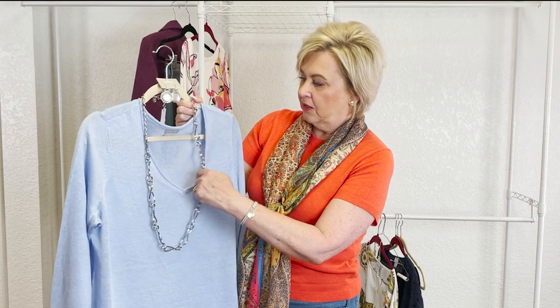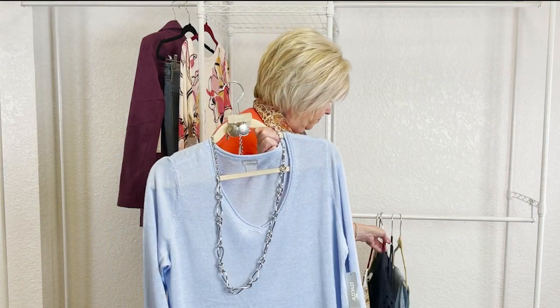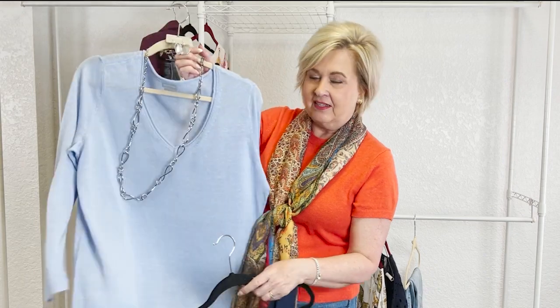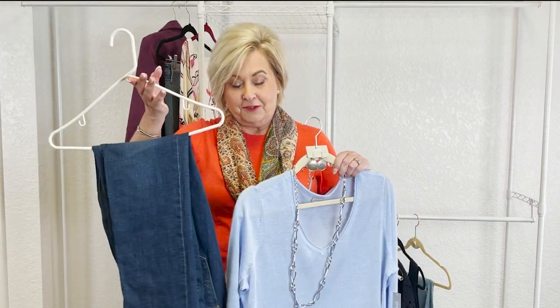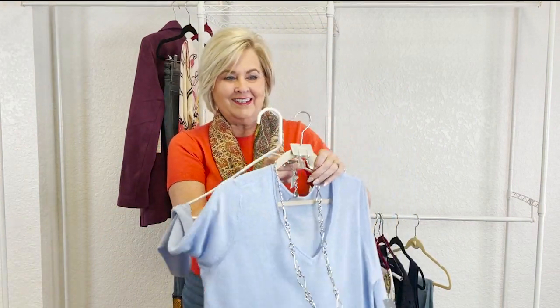Now this does have a very low V-neck. I've not tried it on yet to see how deep that V-neck is, but if it's too deep I'll either put on a lace camisole underneath it — once again, the Bridgerton effect — or I can wear the layering tank under it, which will give me just a tiny bit of coverage underneath if I'm just not comfortable with it. It's up to you how you want to do that. But with this one, because it is lighter, I'm going to wear it with a pair of dark colored jeans I already own. And I'll show you how that looks in a minute.